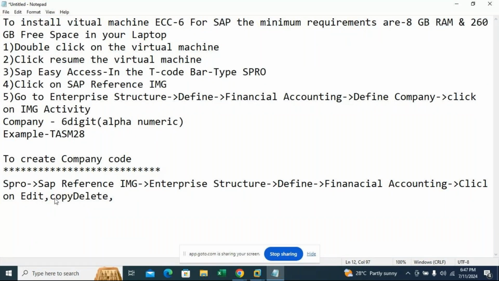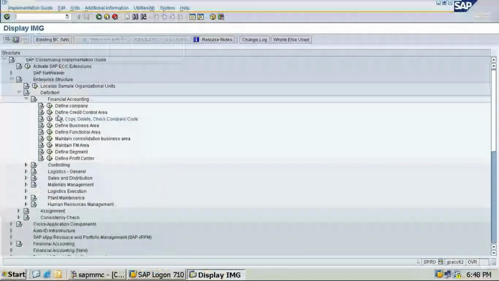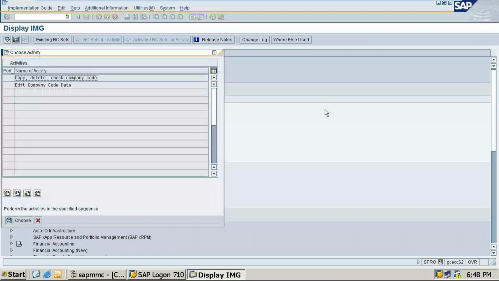Edit, Copy, Delete, Check Company Code. Okay, so this you have to click. Once you click on this in the IMG activity, then Edit Company Code Data. Double click on this.